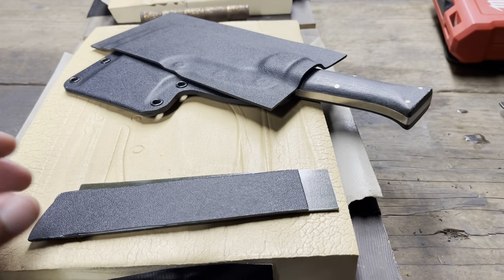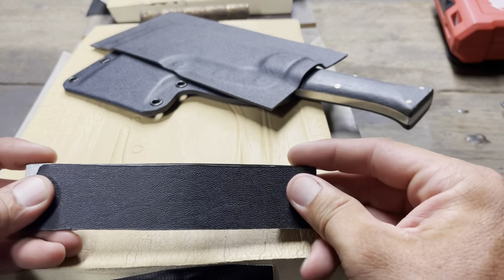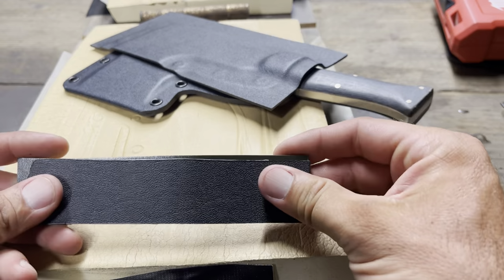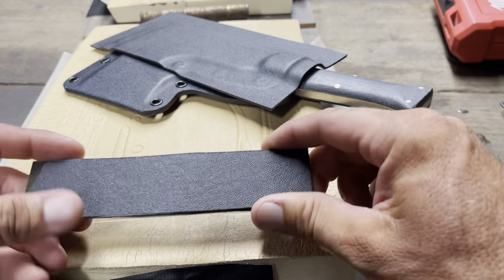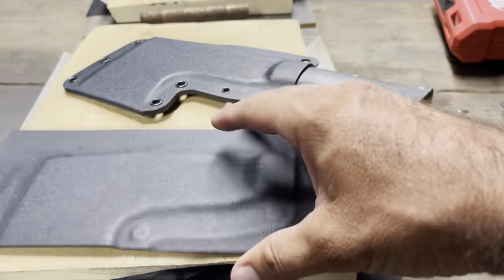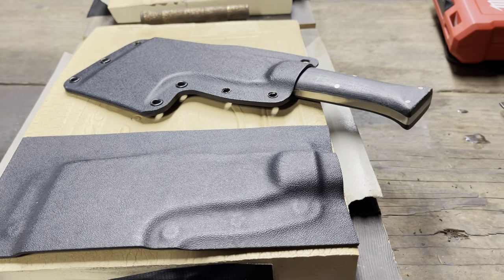All right, so next up, I'm gonna glue these together. And that's something I didn't do for my axe, which caused them to shift a little, which I didn't like. So I'm gonna glue these together. And then meanwhile, while it dries, I'll show you how I cut these out. And it's kind of janky.